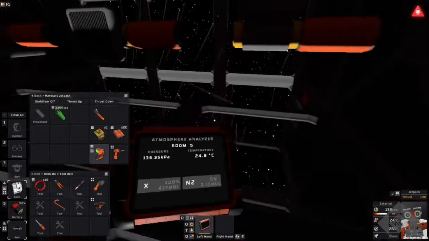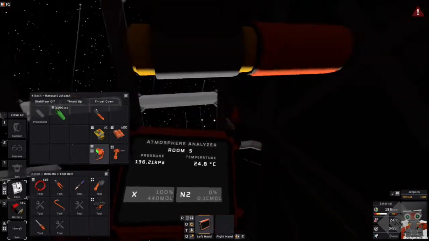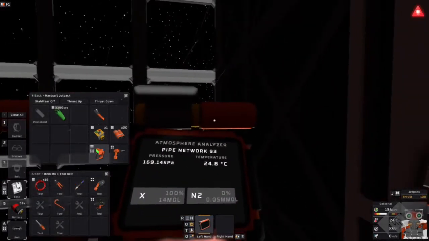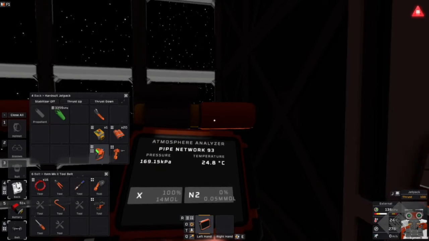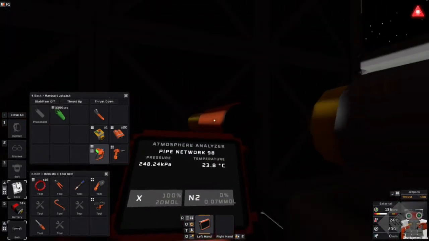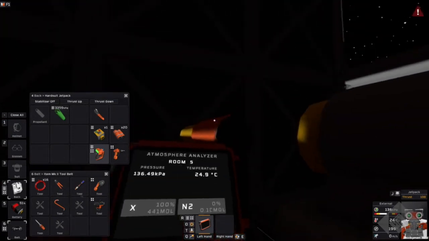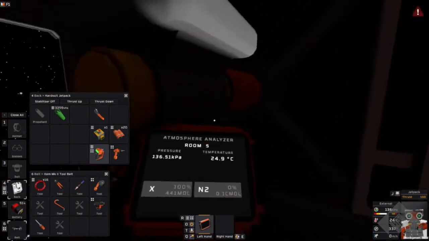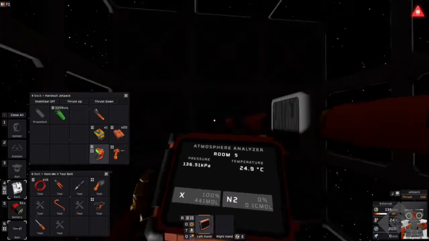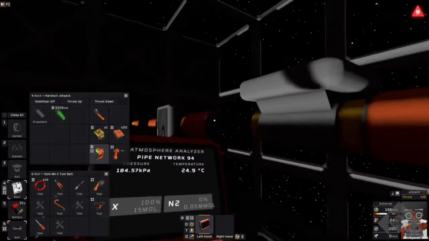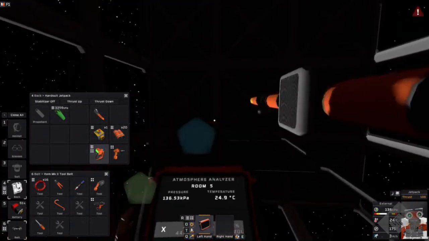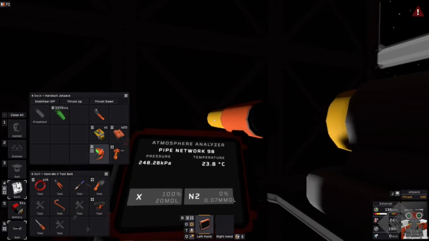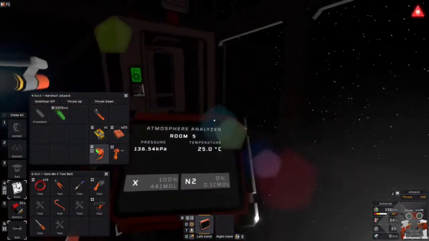Now, the segments that are outside will sort of tell us what temperature we started at. But this one, which is pointed away from the sun for the most part, is 24.8 degrees. This naked one is 23, so it's absorbed not as much. This one pointed directly is 24.8, so it's pretty much the temperature of the room. So it doesn't matter which way these vents are pointed, or these radiators are pointed. They simply do not absorb any energy from the sun whatsoever.